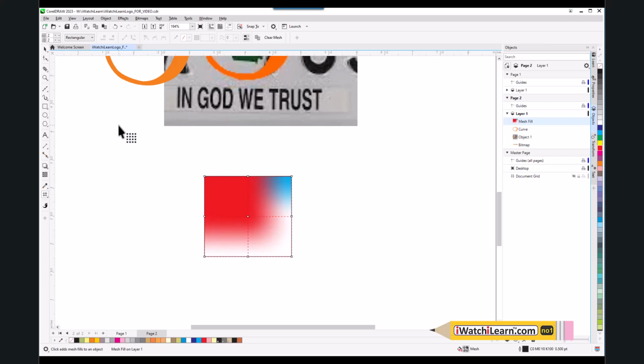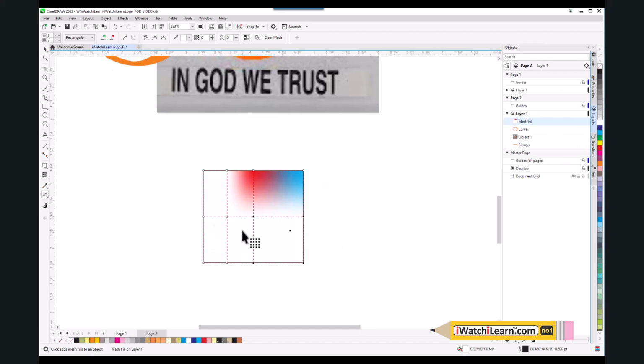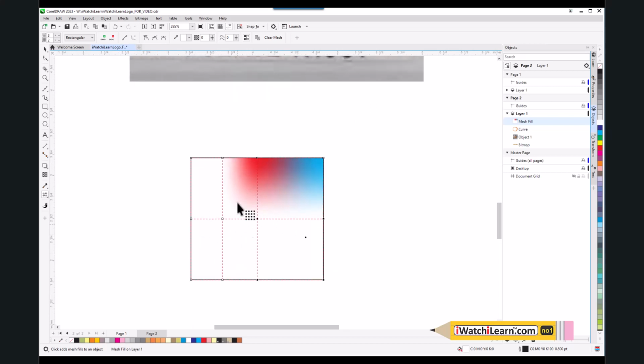So if I wanted to make more grids, I can just double click right here, and it made a grid top to bottom. If I click over here, left to right, let me make this white again. What I'm going to have to do to make it white again is drag white and drop it in here, so you guys can see better. So to make another grid section, you can double click up and down, or you can click side to side and make more grids.